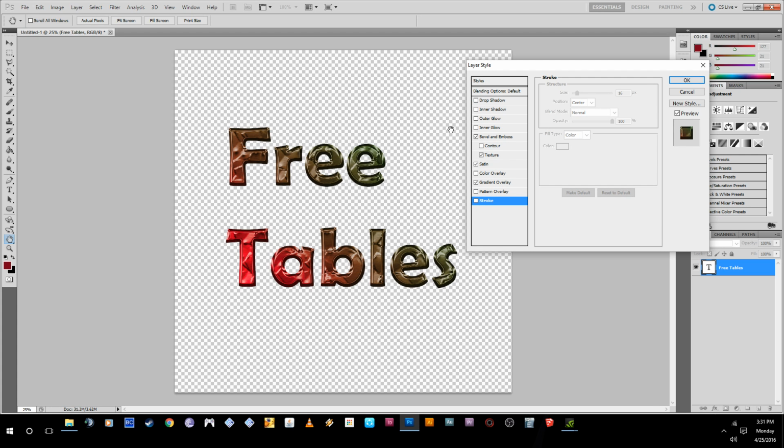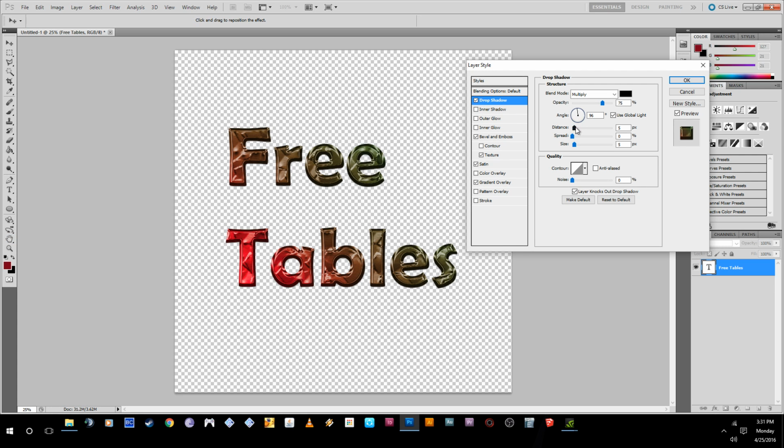So what really makes this pop off screen is also the drop shadow. Okay. And as you see me adjusting this, that's where it is. Okay. And generally I like to keep global light. So when I adjust my shadow angle, it also adjusts everything else, so my bevel and emboss, it also adjusts that as well. So I could change the contour and how the shadows look as well and how they appear. I like this one the best because it actually does an accurate gradient of a real shadow.